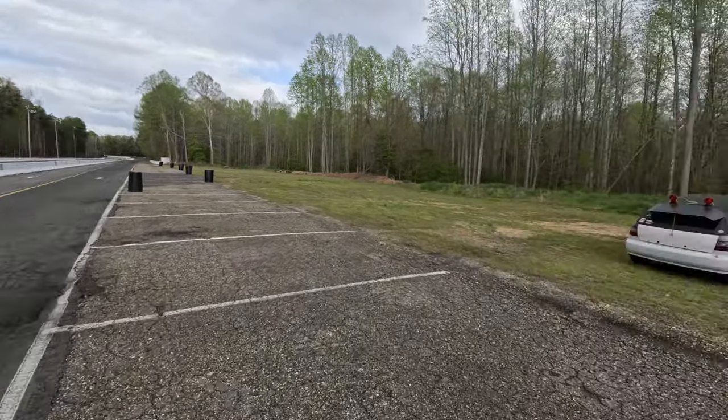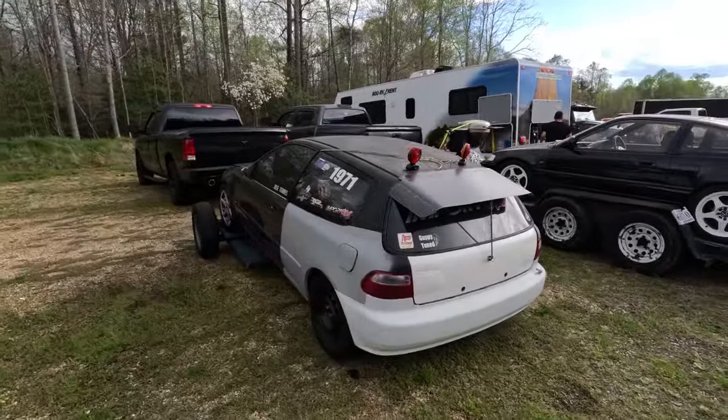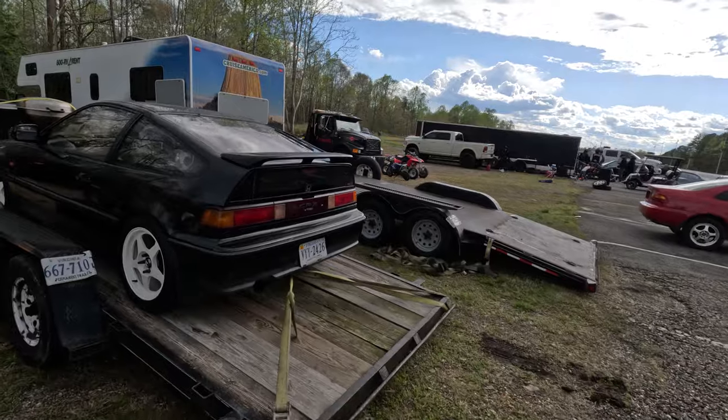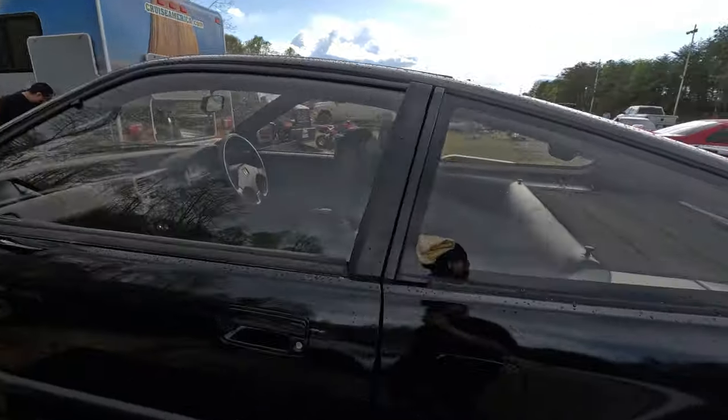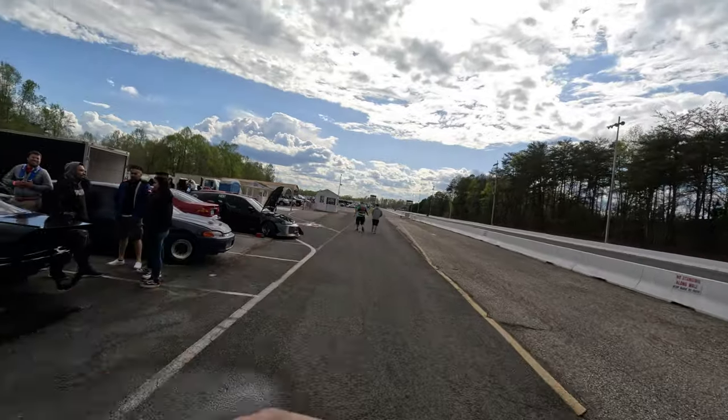Just walked down literally as far as you can get to see Joey. This man is not here — I've seen him pull up. I guess he wasn't driving, maybe he's still working, maybe he's coming tomorrow. Made my fat self walk all the way down here for no reason. He's a clean CRX, though — super clean CRX. I don't think you guys realize how many freaking cars are here. It's actually kind of nuts they're parking cars all the way back here. Normally they're all the way out there. There's got to be a ton of cars here. I'd love to see the car count number on this.